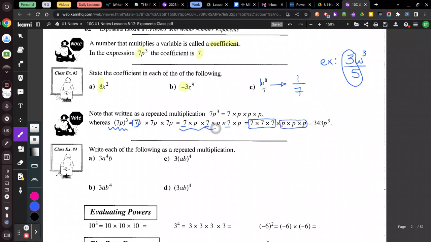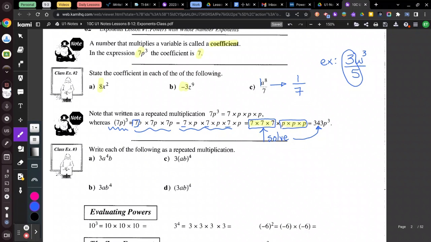Is it wrong to write it like this or like this? No. You can totally do that if you want and then just count how many you've got of each. That's totally fine. But the preferred way is to keep the digits together and the variables together. Okay? So the preferred way is this one right here. And then if you've got a digit, you need to solve it. That's called fully simplifying or evaluating. So here I need to solve the digit part. And that's going to become my 343. So whenever you've got digits, you need to solve them if possible.